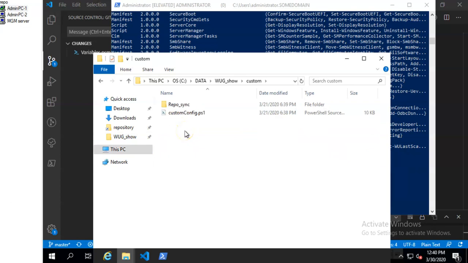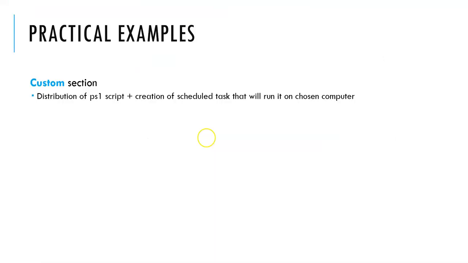As I said earlier, this section is used for distributing the content to selected clients, to whichever location, local or shared one. So we will now use it for distribution of a PowerShell script and creation of scheduled tasks that will run the script on some chosen computer.